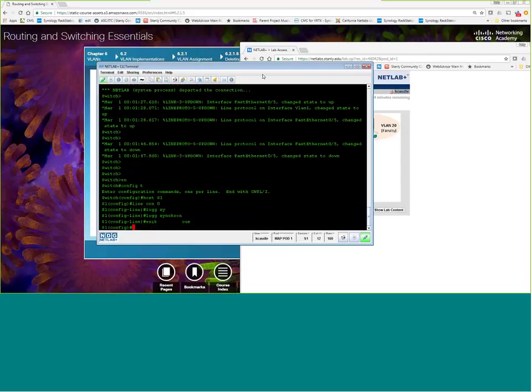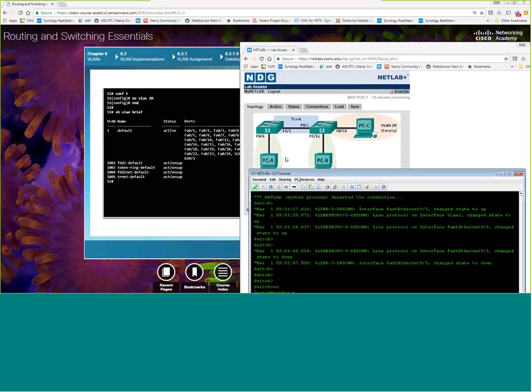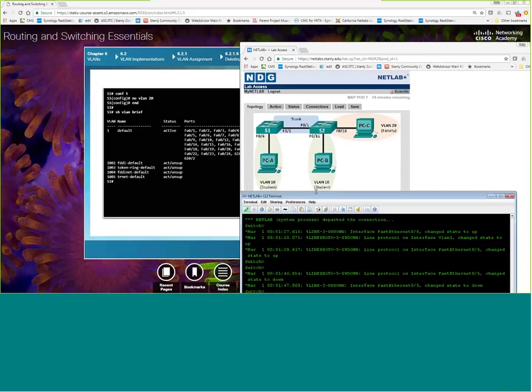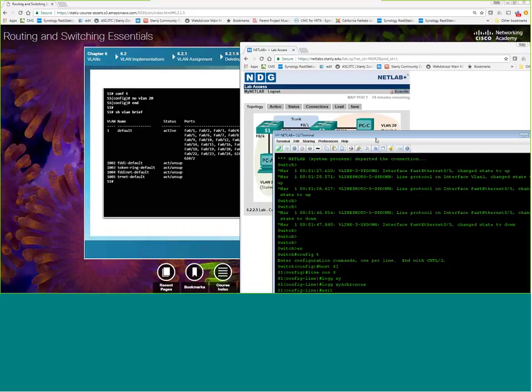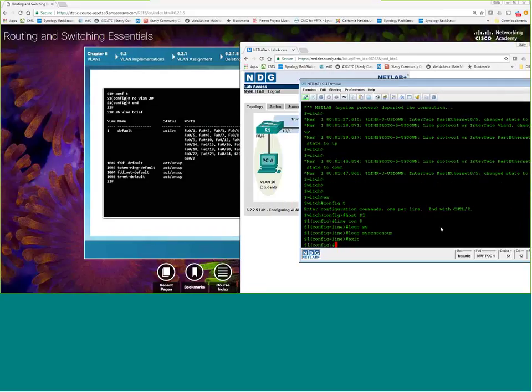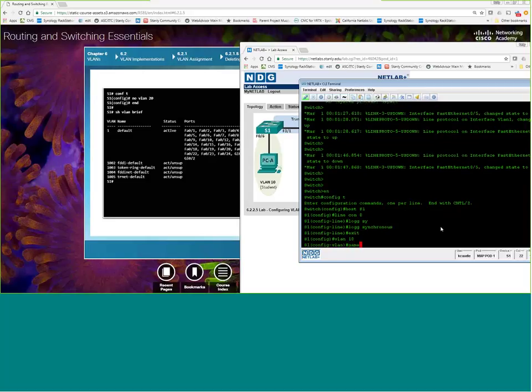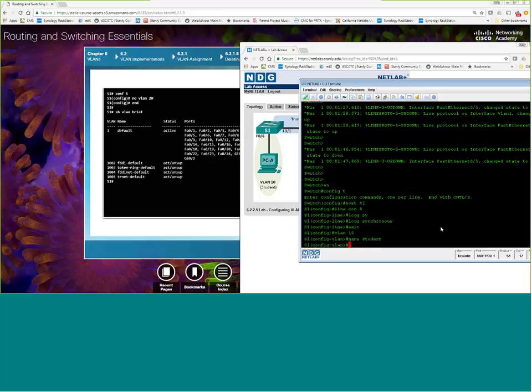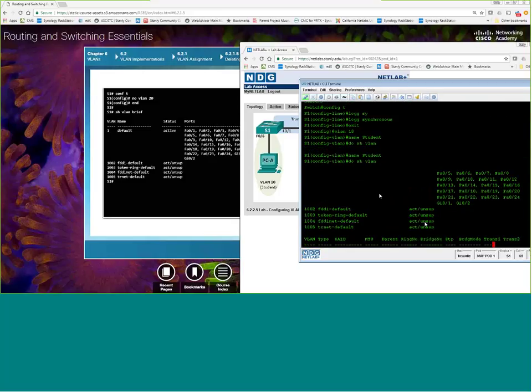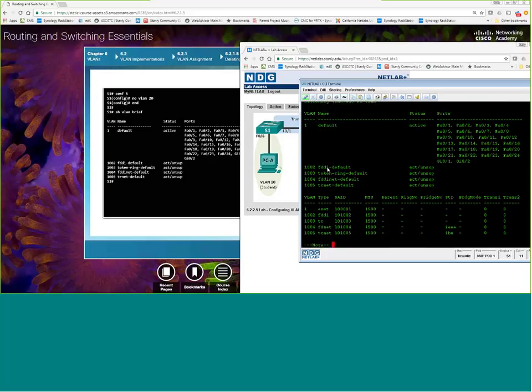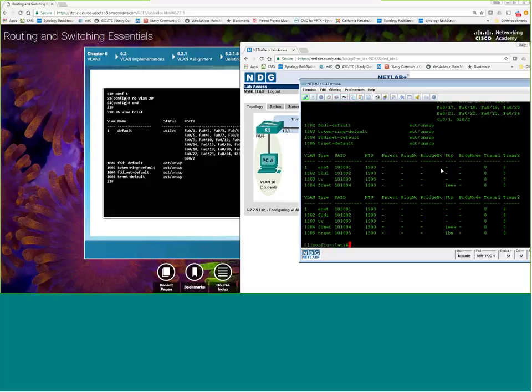Now what I'm going to do is actually assign this. I'm going to create VLAN 10. I only had to create VLAN 20, but I'm going to create VLAN 10. So let's go in there, we'll name it student. So I'm going to go vlan 10, name Student, capital S. Now I want to show you something. If you do a do show vlan right now, that VLAN does not exist. If you do this same thing in Packet Tracer, it will automatically put this VLAN in here and it will make it look like the VLAN has been created.